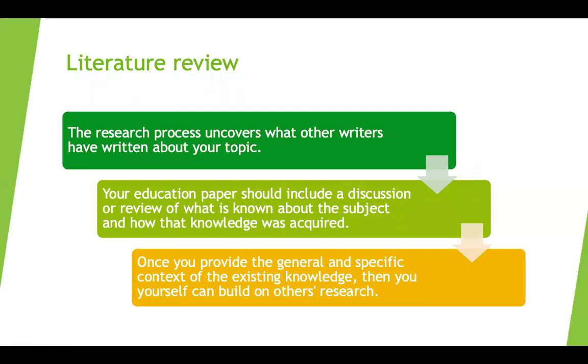So the next thing that goes into your manuscript or research paper is the literature review. Literature review, or sometimes we mention it as a background as well. This is a very formal part of a research paper. The research process uncovers what other writers have written about your topic. So basically, in the literature review or background, you are covering the domain knowledge, all that people have already done in that particular area.